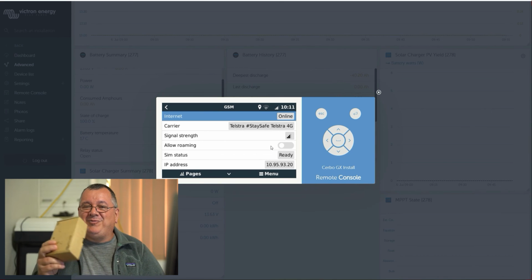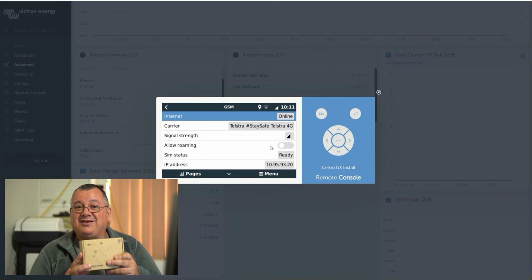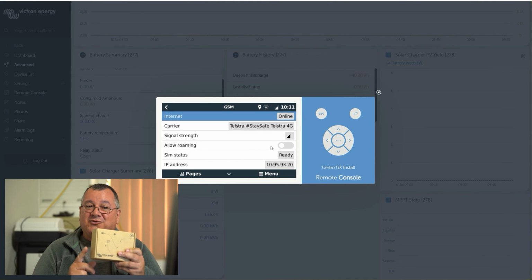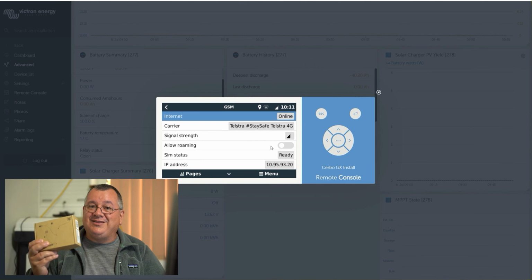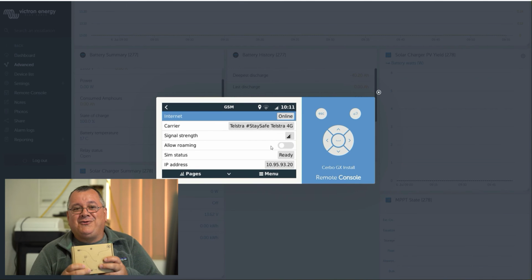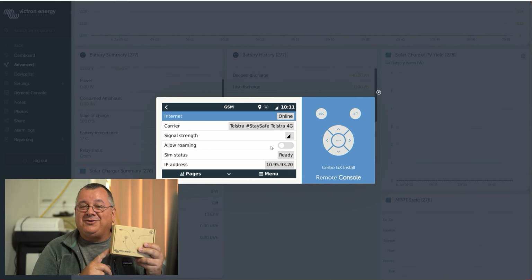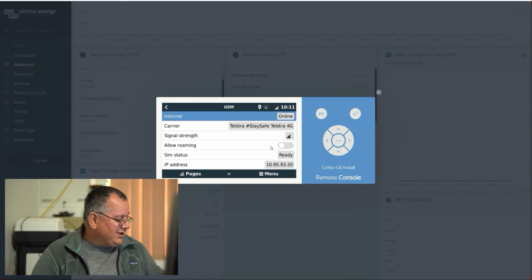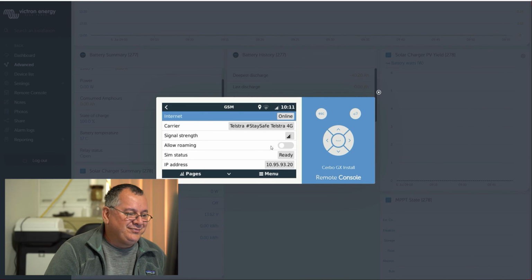So I think depending on where you live, the towers that you use, if you go and invest in a very good quality, expensive external antenna, it's going to boost the performance of this enormously. So if you go for one of these guys, the Globallink 520, I recommend to invest in a very good external antenna as well, because otherwise it's going to miss a lot of data.